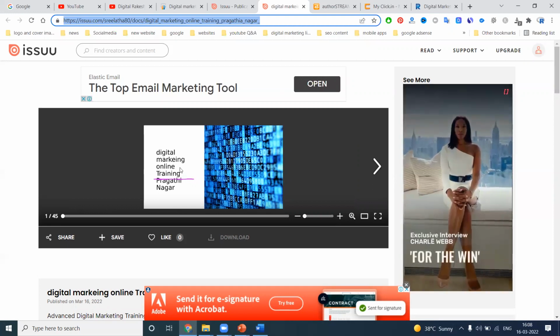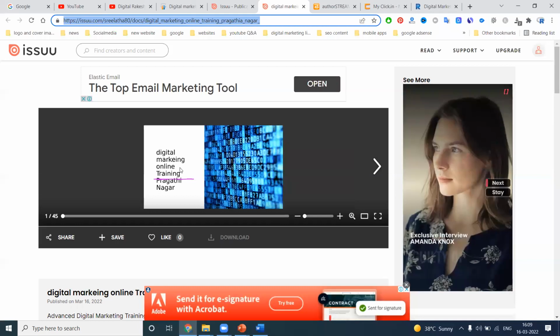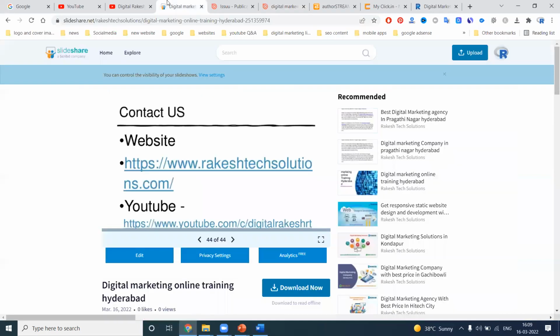Is it clear? First, we select the keyword, make the PPT, and upload it to SlideShare, issuu, authorstream, everything. That is the main example I'm showing.